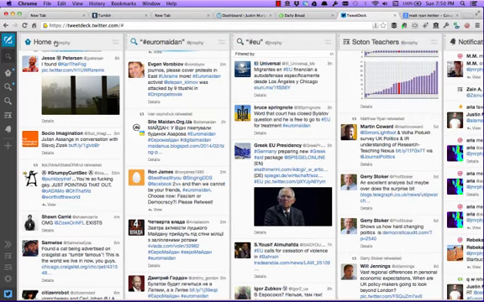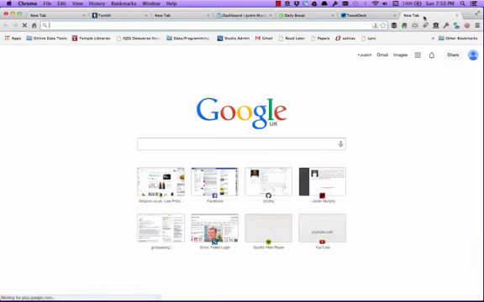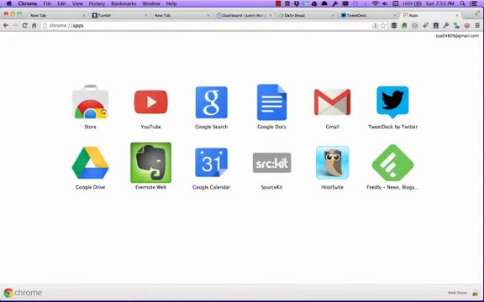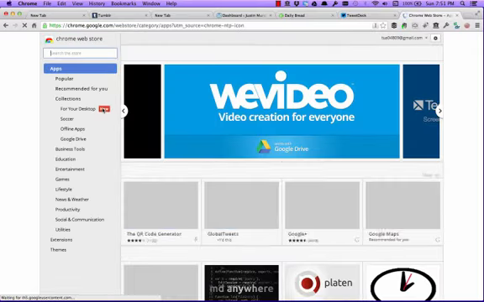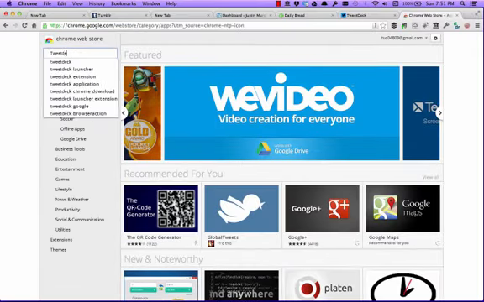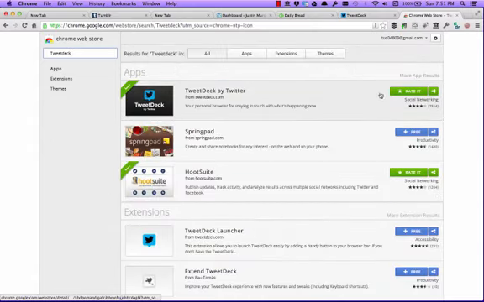Last but not least, for Google Chrome users, I want to show you that TweetDeck and Feedly both have apps that are designed to run in Google Chrome, and they look nicer and run a little bit better than the web pages, which stand on their own terms. If you want to install them, it's very easy. Just go to Apps, go to Store, and then search for TweetDeck, right? Install it. It's a one-click operation, very simple.